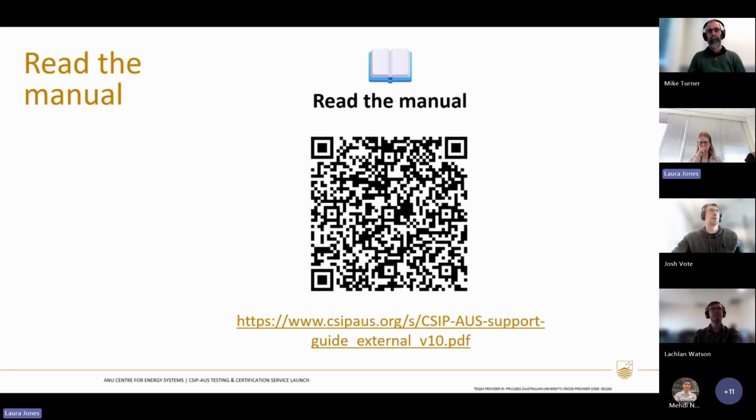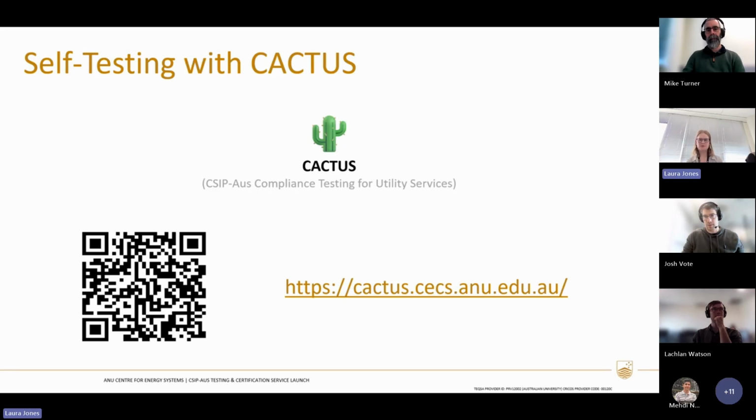We have a manual that is available here through scanning the QR code or on the csip-AUS.org website, which describes this in significantly more detail. So please have a read of that if you have any questions, if you want to understand more about the service, and then ask us any questions if things are unclear. And also, if there are some bits that are unclear in our process, please tell us and we'll update the manual. So now I believe I'm handing over to Mike.